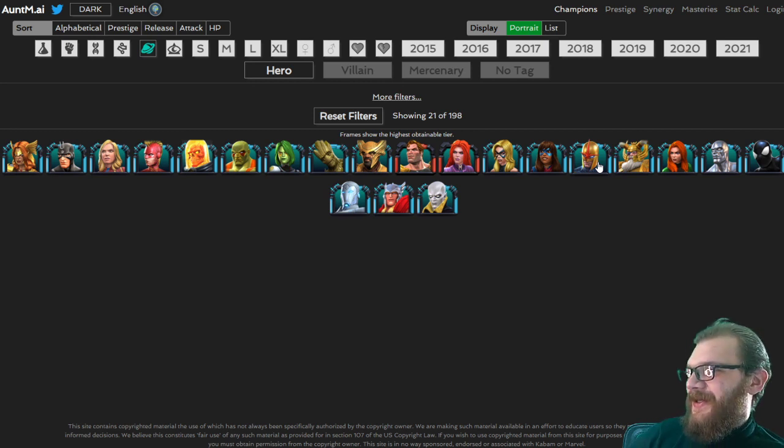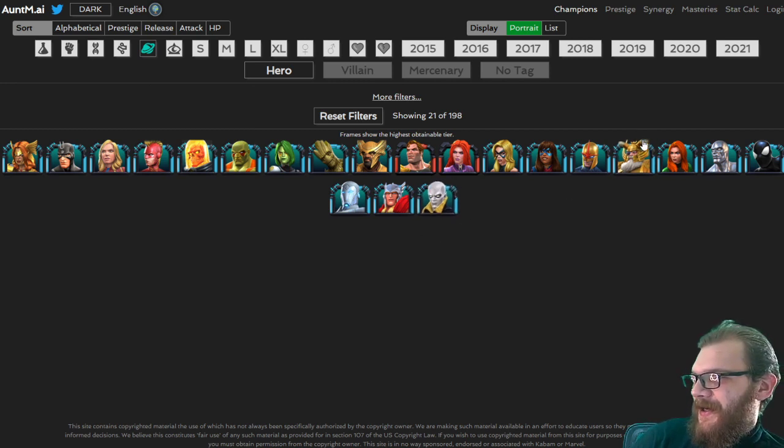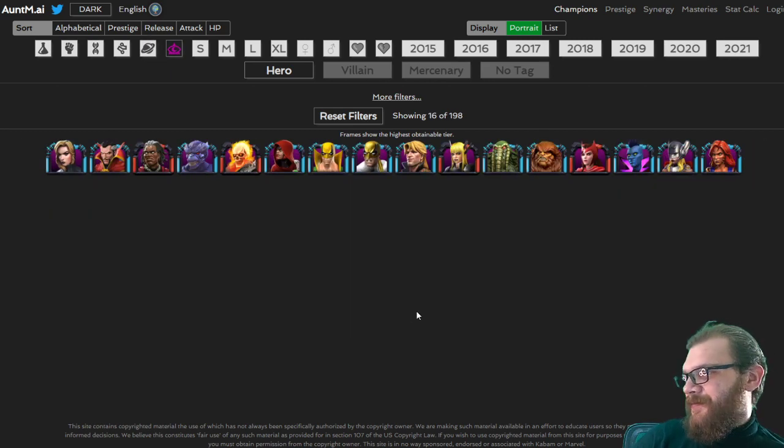So, unfortunately, for Cosmic class, we are pretty much left with Vision Arcus, Heimdall, and Odin. And that is quite a poor lineup there. So hopefully Cosmic class once again does not have to deal with too many evade champions.